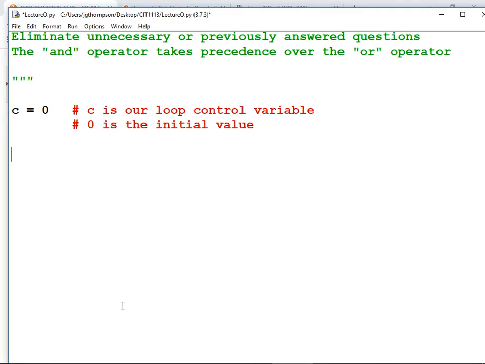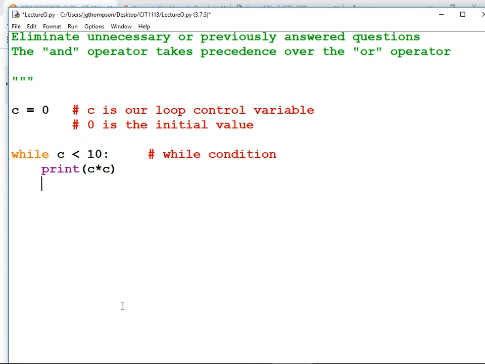And then we have a condition. While C less than 10, colon, that's our while condition, we do something, whatever the loop body is supposed to do. Print C times C. Whatever.